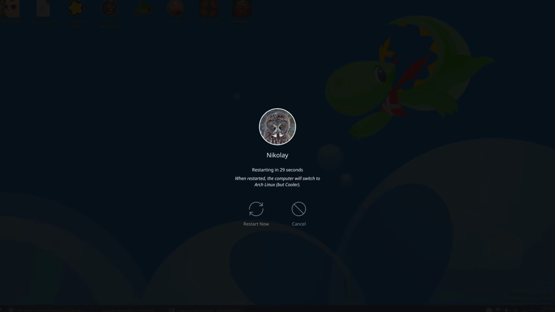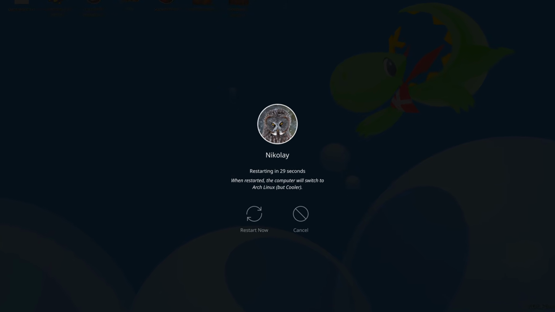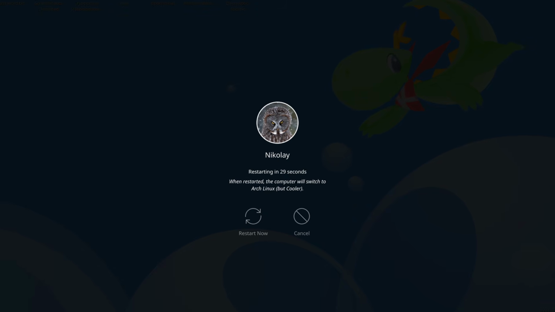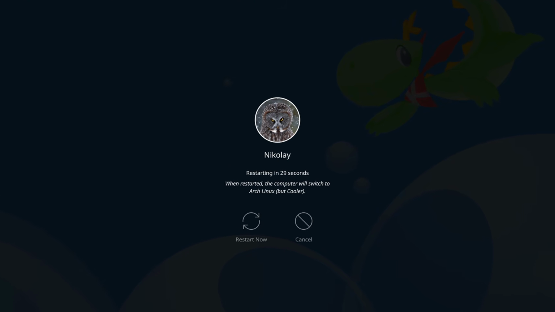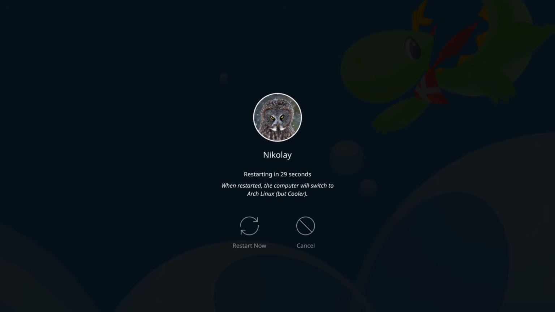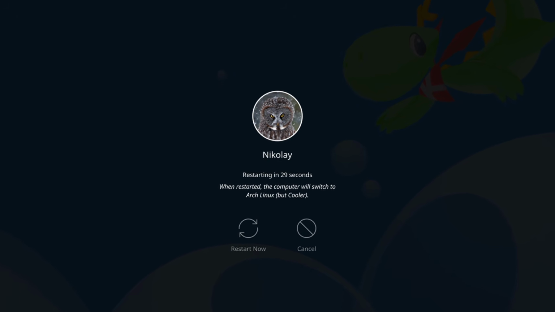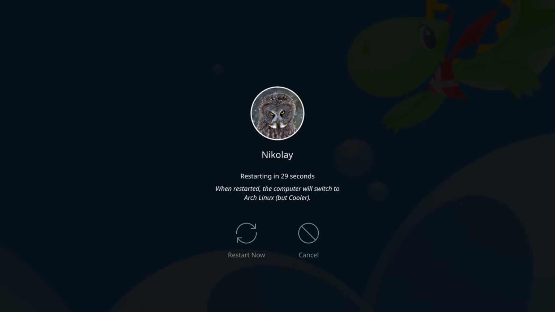Now, while we're on the topic of logging in, you also have now a little option. If you click on the logout button and you elect to reboot your computer, it will now tell you which OS the computer will reboot into if you have multiple ones, which can be useful for example with dual boots, to know where you're going to end up if you just let the reboot cycle operate by itself.